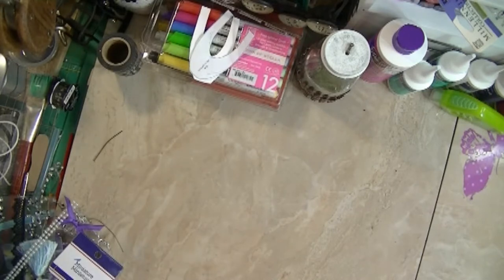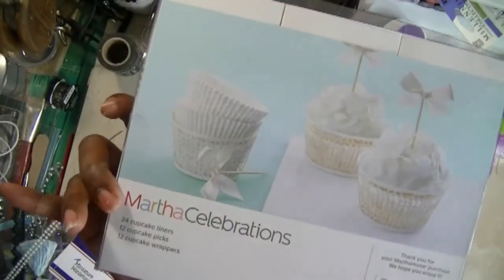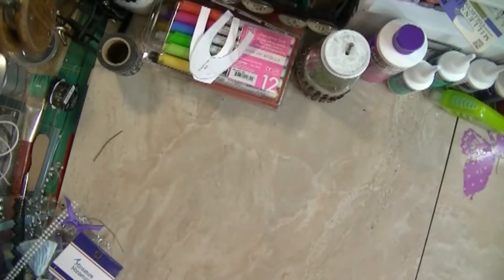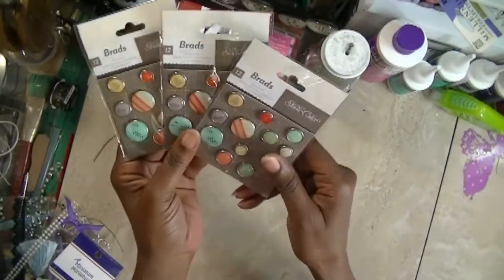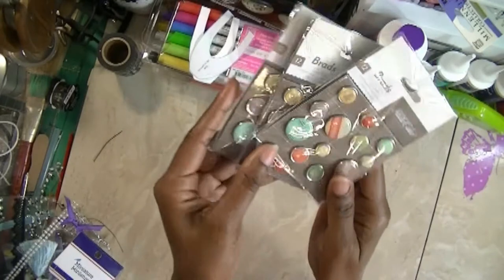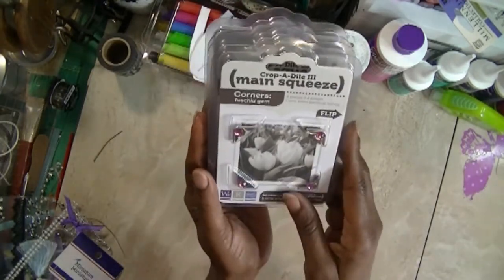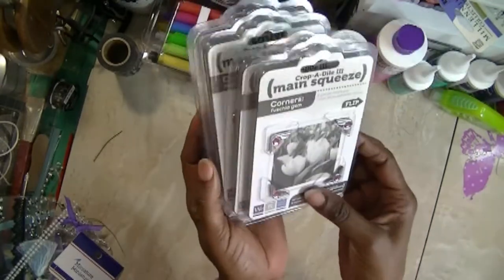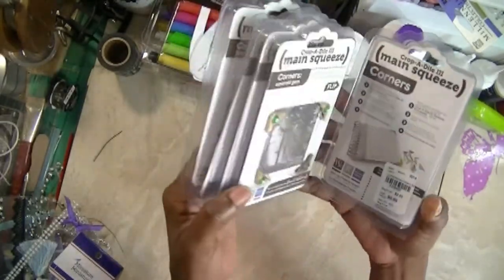I went to Tuesday Morning this morning and it was just a quick trip. I found these Martha Stewart liners. They had some little bowls with them but they didn't have much of anything new. I found some brads and they were 99 cents. I also found the Crop-It-Out three corners — they had a bunch of different ones and I keep picking them up. I only picked up five packs and they were also 99 cents for the little corners.